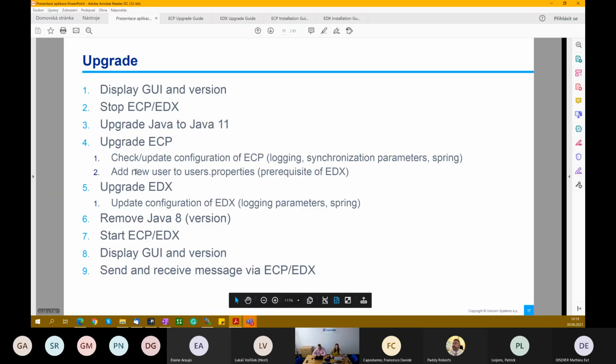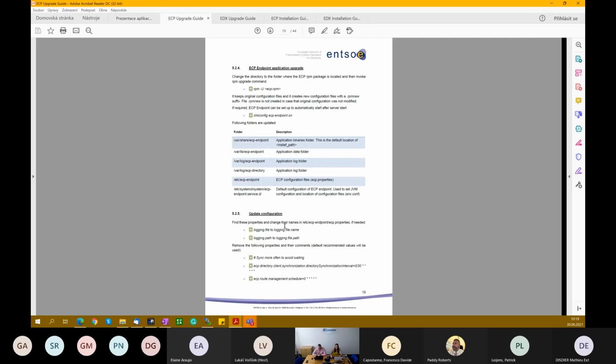According to our plan, now we have to check or update the configuration of ECP, which is also the next step in our ECP upgrade guide. In case the configuration wasn't changed before, it will be replaced by the new one. That means that we won't have to change the parameters, which I will show you.